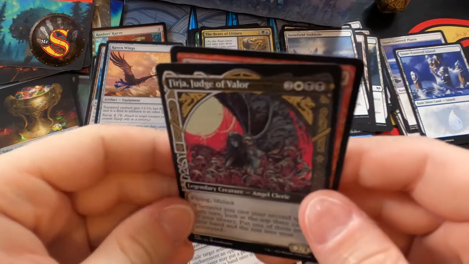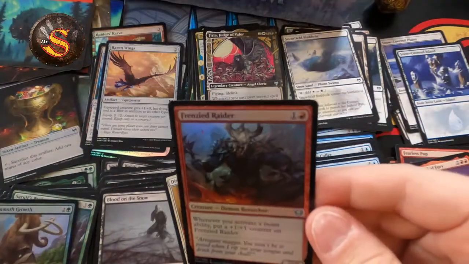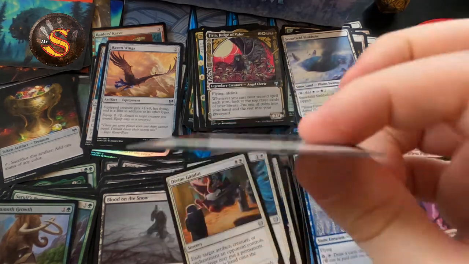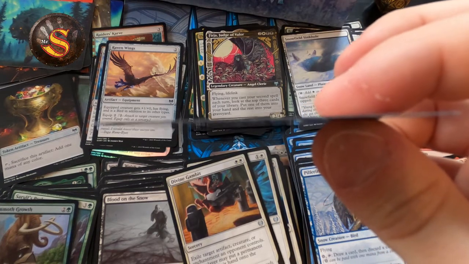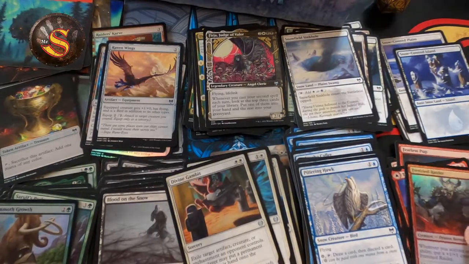And another Freya. Also in Showcase, so that's 2 Showcase Freyas. And a Frenzied Raider foil. Whenever you activate a boast ability, put a +1/+1 counter on this guy. And I have to say, this is Pringle free foiling. Look at that, it disappears when I angle it like this. This is good. Not all of Magic's foiling is garbage.